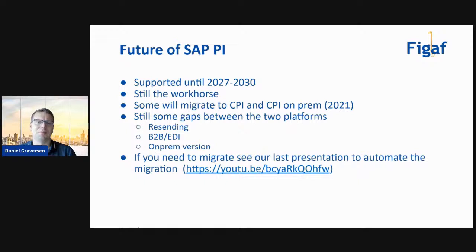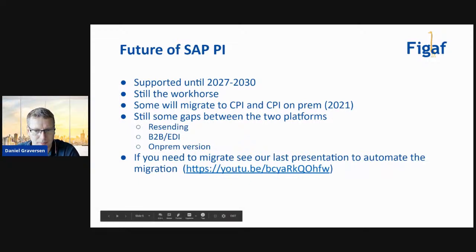I think the goal is 2021. I was hoping that it would be a little earlier, but if you want to have the on-prem and use it for real, you are probably looking at late 2021, as I see it, because it has taken a little time to get the Cloud Foundry environment to run, and I don't know if they're able to take that full capability and use it, or if they need to recode the whole thing so it works in a different way.